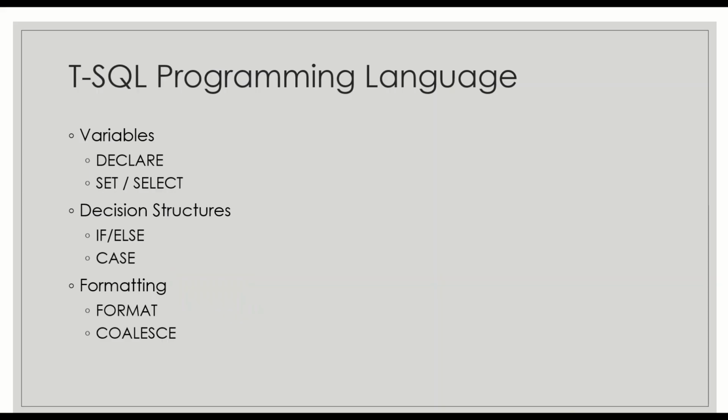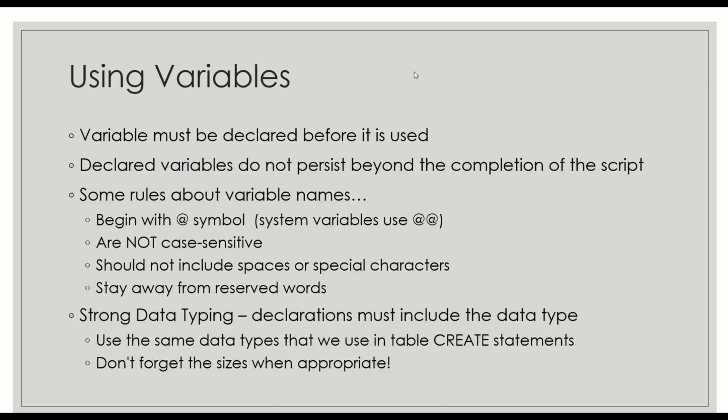So some of the topics that we're going to cover in this video include working with variables, coding and using decision structures, and then we're going to look again at some different ways to format output. The formatting is something that we have covered before, but I've had a couple people asking me about it recently. So I think it might be a good idea to just do some more examples of how to format some of the output that we're going to be generating. So we'll start by working with variables.